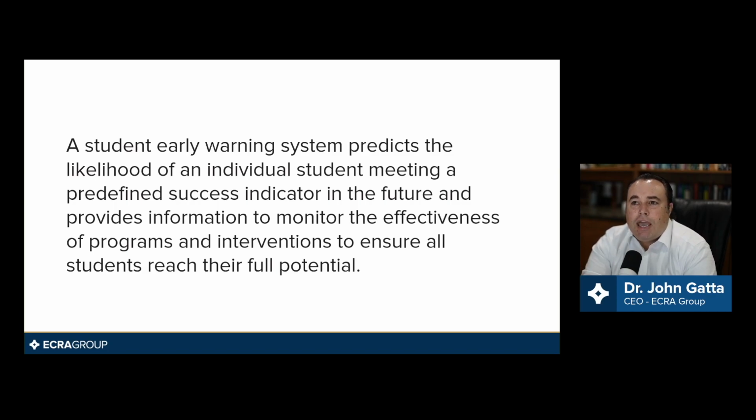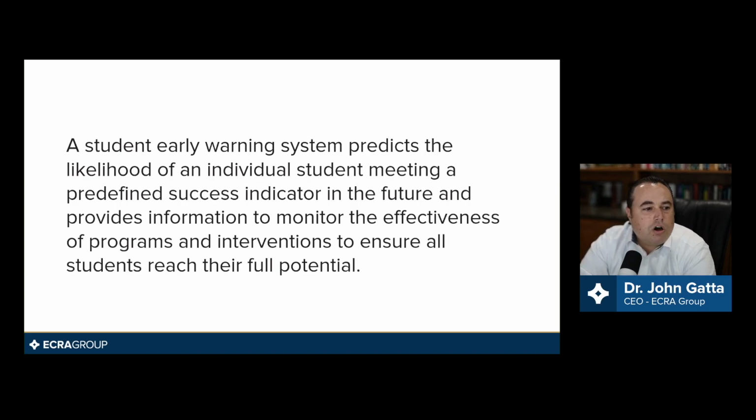In the past, student early warning systems have run on other semantics as well. You may have heard student risk models. Healthcare uses risk models as a synonymous way of talking about this idea of what do we know today that can predict the likelihood of something happening in the future so that we can intervene. And that's really the whole idea: why do we need to wait for a student to not meet a predefined success indicator in the future? We probably know now whether they're on a path to meet that or not. So inherently we're talking about prediction.